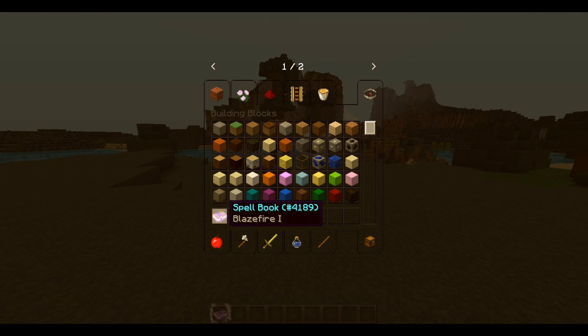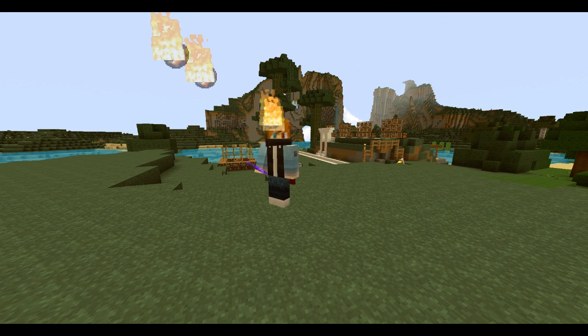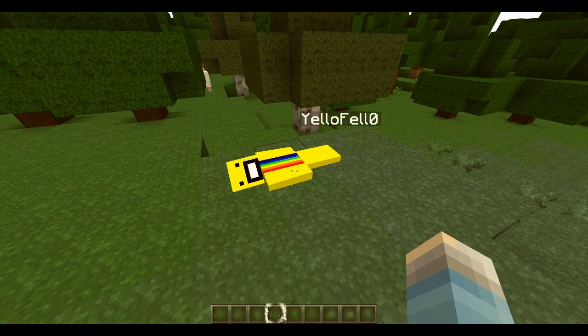Clearly this drops from blazes. It has a small chance which the developer has not entirely specified, but what I want to show you is that when I right click, bam, I'm firing fireballs out of my face. Careful around fires, guys, or else you could end up like this guy.